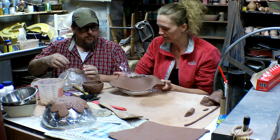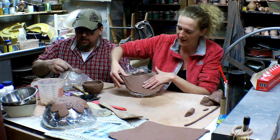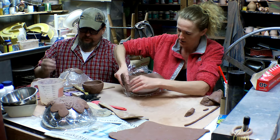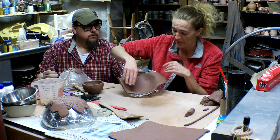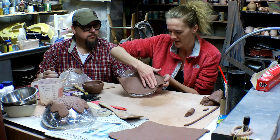You want to hold my bowl for a minute? Okay. Can you leave it tipped up? I can leave it tipped up, yeah. So I lifted up the one side and kind of worked it and pushed it down into it. So therefore, it's not going to rip. If I would have just pushed straight in the center, I would have got a thin spot. We want it to all stay the same thickness.